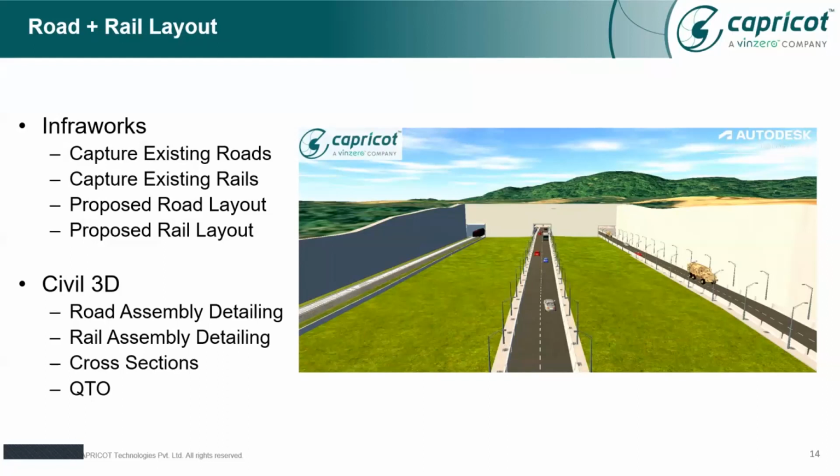Since the release of the 2018 version of Civil 3D and InfraWorks, they have specially worked on the integration and data exchange part. So when you have Civil 3D 2018 or earlier versions, or maybe 2019, 2021 to 2023 versions, you can directly exchange information from InfraWorks to Civil 3D. The preliminary design you did in InfraWorks is going to be exchanged completely to Civil 3D. Over there, we can do the detailed road assembly modeling. For instance, if I want to modify a lane from 2 to 4 lanes, or do complex assembly detailing, that kind of information you can model in Civil 3D.